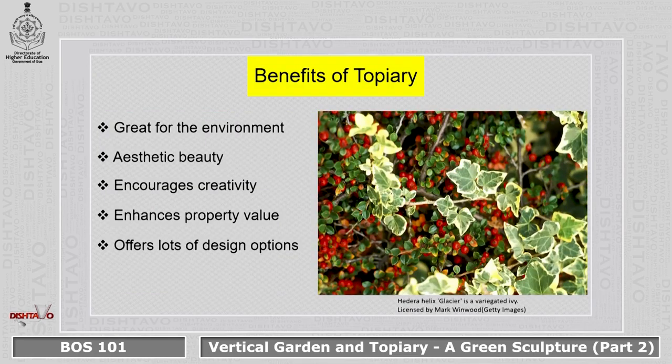So, what are the benefits of this topiary? Of course, as we have discussed, it is a great thing for the environment. It brings aesthetic beauty in the garden or wherever you place them. It encourages creativity. There are so many sculptors who want to give shape to different things. Giving a shape to plants is not easy because they will keep growing. So pruning it at right time, giving it the direction that is required, that becomes important, and that requires creativity.